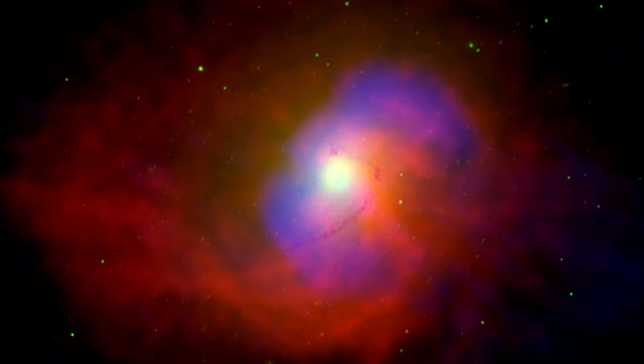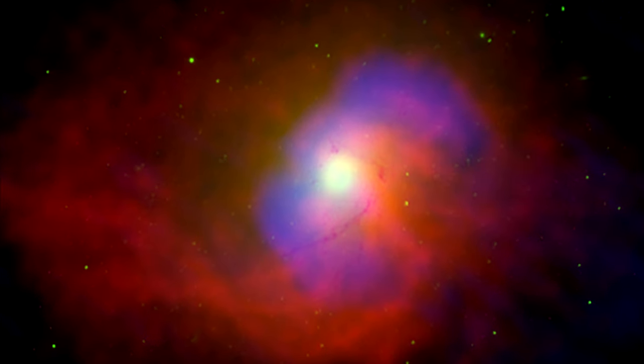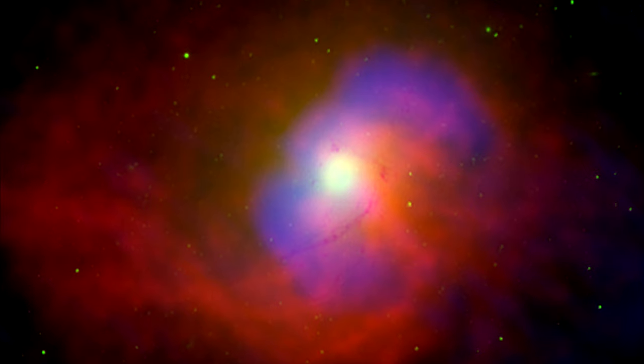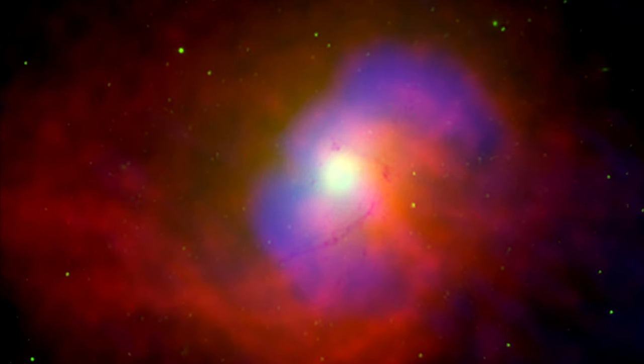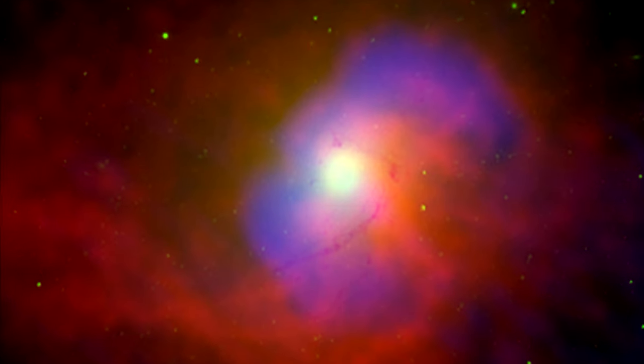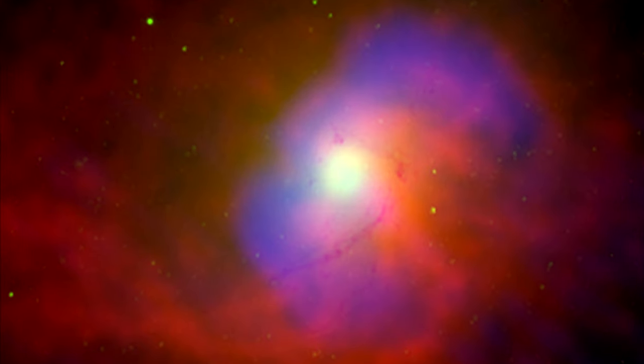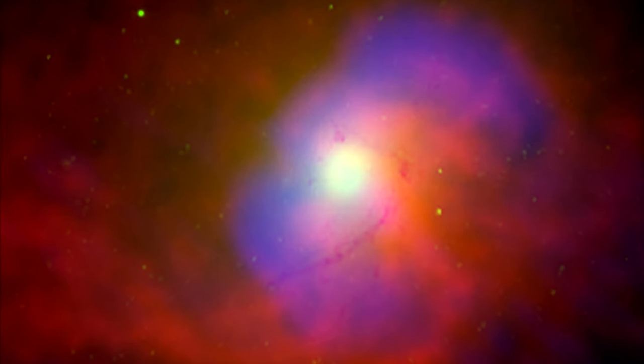This composite image was taken in a study of the galaxy's central black hole. It shows a vast cloud of hot gas in red, surrounding high-energy bubbles 10,000 light-years across in blue. The green dots in the image show infrared radiation from star clusters on the outer edges of the galaxy.